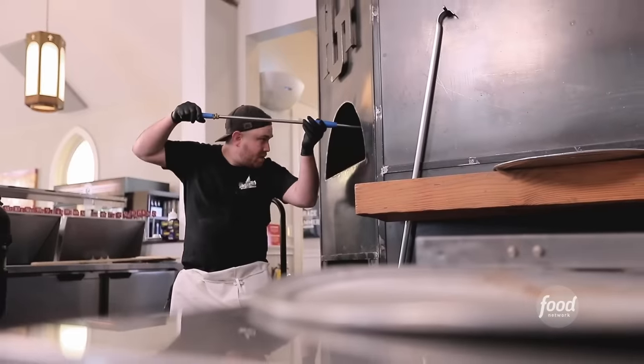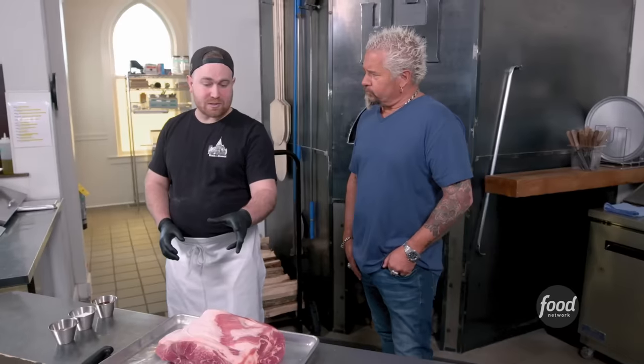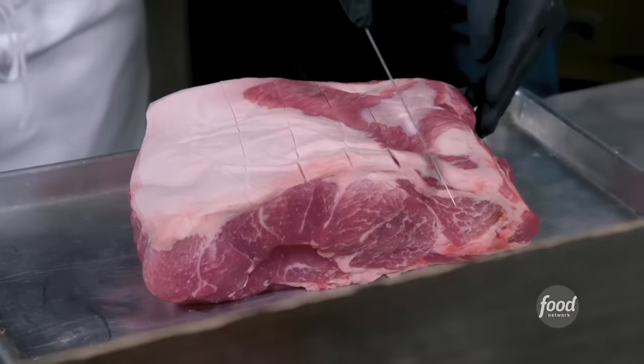The prodigal pig is wrapping up right now — it's kind of a twist on a classic Hawaiian pizza. We have a pork butt. We're gonna be smoking it and turning it into pulled pork for our prodigal pig pizza. Score the pork butt — scoring is really cutting into it, not just tickling it.